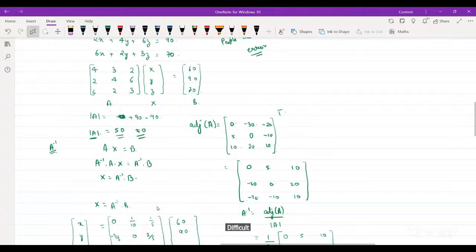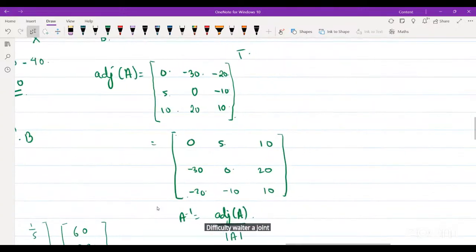Look, the mistake happened here, son. Adjoint of A, plus, okay, this is 8, 2, 1, 3 minus plus minus 8, 3, 1 plus minus plus. The mistake happened here. See, that is why I was saying mistakes happen in this. No problem, no problem. This is minus 5, this will be 10. Okay. This will be plus 30. This will be 0. This is 20. This is minus 20. This is minus 20.